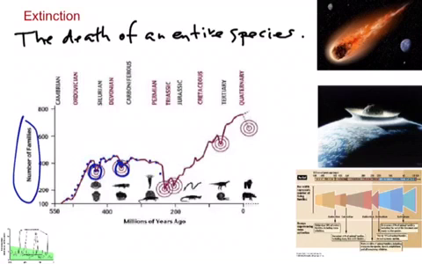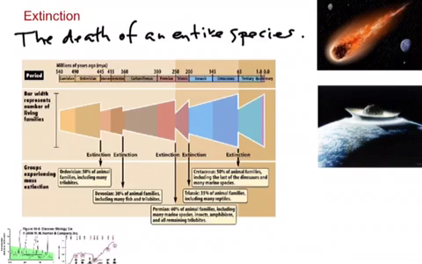And I think to finish off, this is not a bad diagram as a nice summary of the whole thing. So again, the bar width represents the number of living families, and you can see over time that there is a divergence in evolution as more and more species evolve on the planet, but every now and again you get this drop-off in the number of families due to some extinction event. And when you study the fossil record, they've worked out the kinds of species particularly, and roughly the percentage, that became extinct.